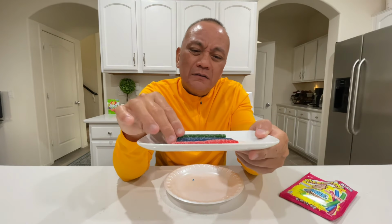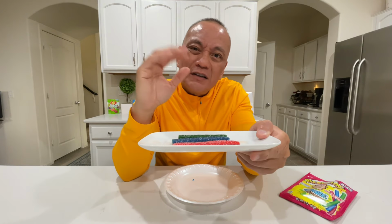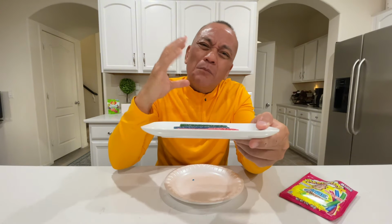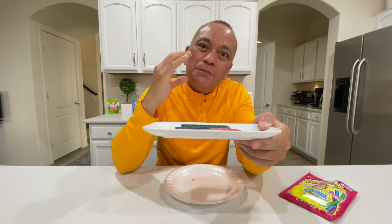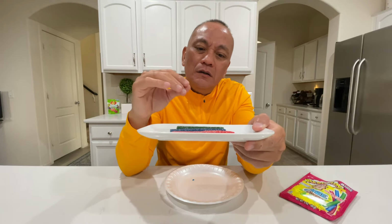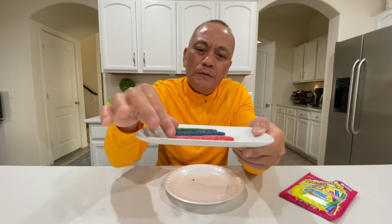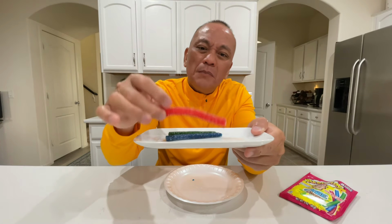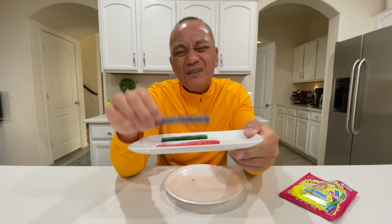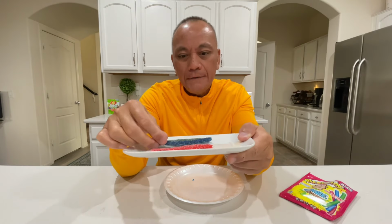The flavor of the blue raspberry is a little bit on the stronger side of the fruit. The fruit flavor kind of bursts in your mouth, and your taste buds can really wake up a little bit more than with these other two flavors. Just a little bit more, but not much. But the apple and the watermelon are both fantastic too. I just like this maybe a tad bit more. The blue raspberry.